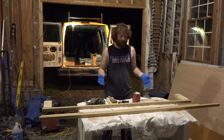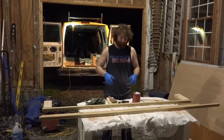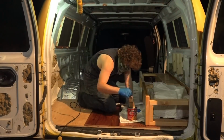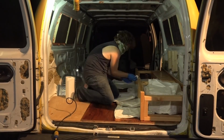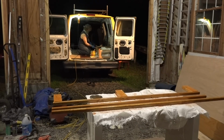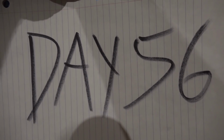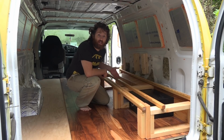Now that we got all our pieces except for the slats, we're going to go ahead and stain them and then let them dry overnight. I mean today. And then we're going to pick it up in the morning. Here we go. Now that these are all stained and we let them sit overnight, we're going to go ahead and secure this board and then measure out the slats and get them cut. Here we go.